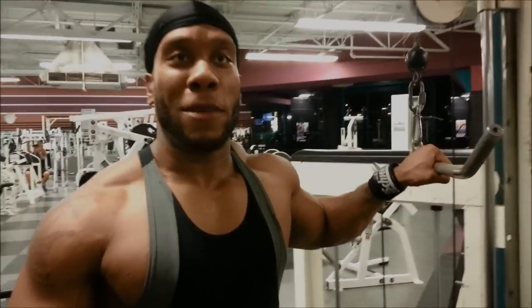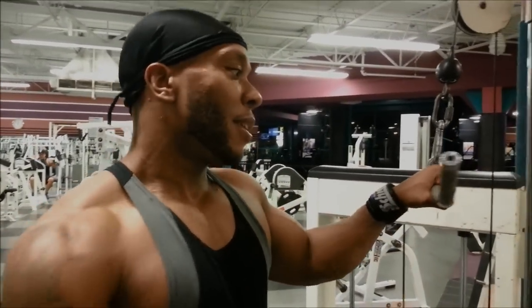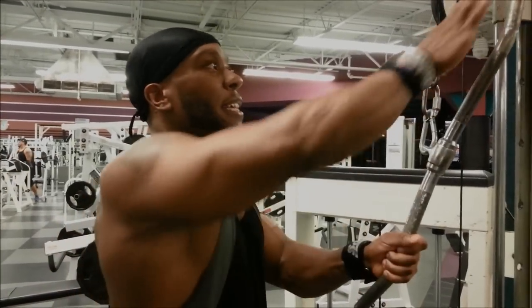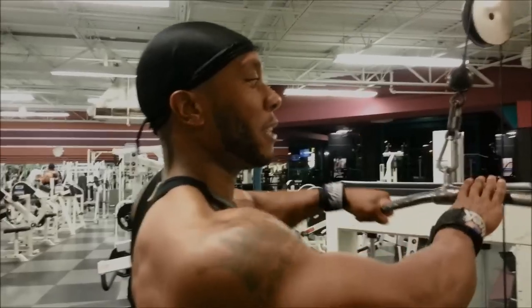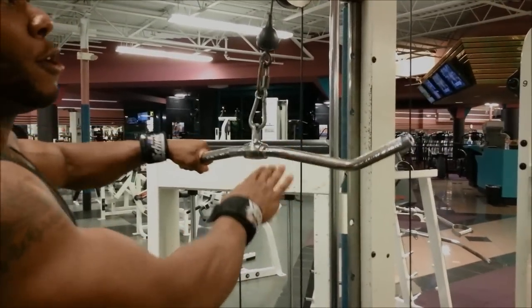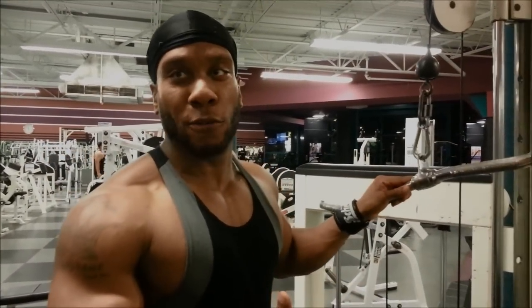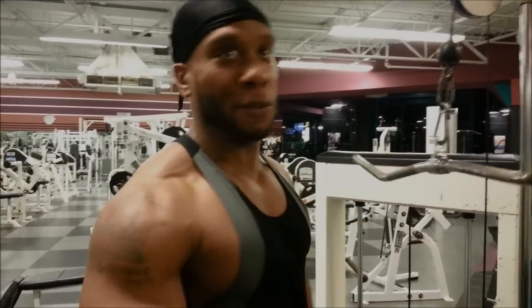All right, homies and homettes, this is the last double set finisher right here. You're gonna start off with the reverse grip press down. Now you're gonna need an EZ bar cable, okay? With the grooves in it, check out the bar. See how it has the grooves? You really don't wanna do it with a straight bar. It could be bad on your wrist in the long run, okay? Trust me, you don't wanna mess up your wrist.